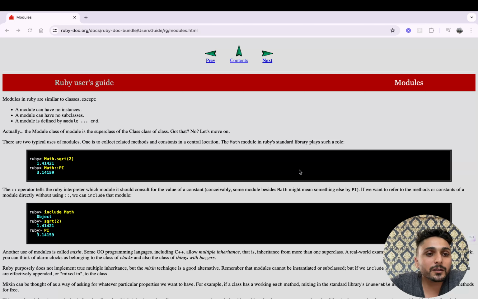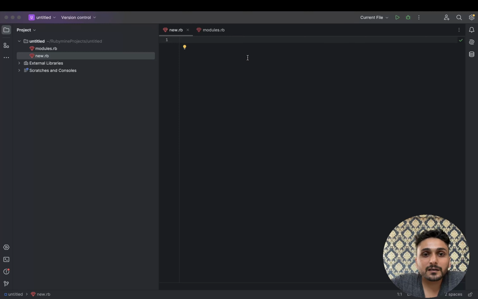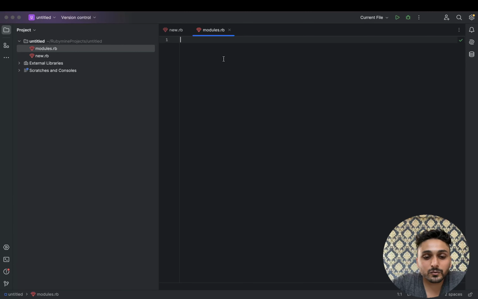And in today's video we're going to talk about modules. In the first place, why was there a need for modules and how does this exactly work? As you can see, I am on the Ruby documentation. What modules do is give you the ability to reuse your code throughout the application, and there are certain other features as well. So let's jump into the syntax and we'll talk about everything as we go through.